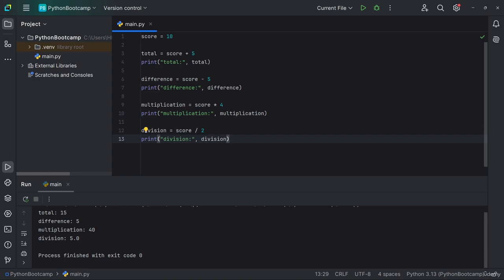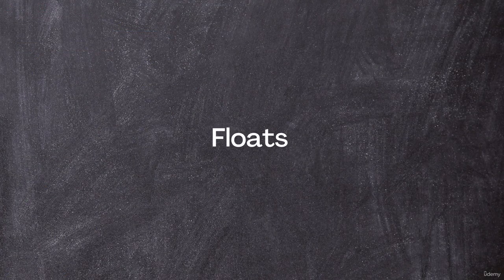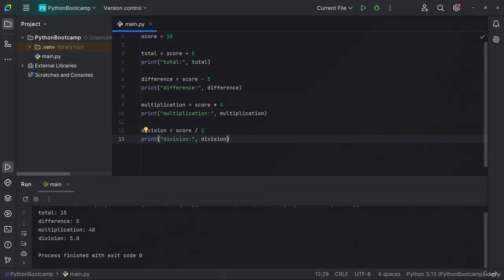Welcome back. In our last lesson, we talked about the first category of numbers, which is integers. Whole numbers like 10, 15, 20, or even negative whole numbers like -5, -10, and so on. In this lesson, we are going a step further to look at numbers with decimal points, otherwise known as floats. Floats are essential for many everyday scenarios like working with prices or measurements where accuracy down to the decimal part matters. Let's consider how floats work in Python.